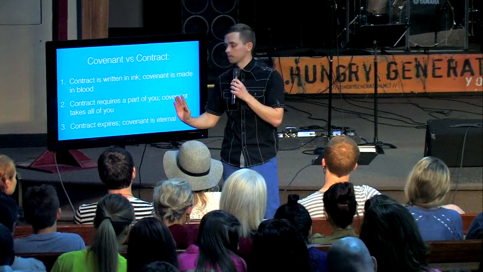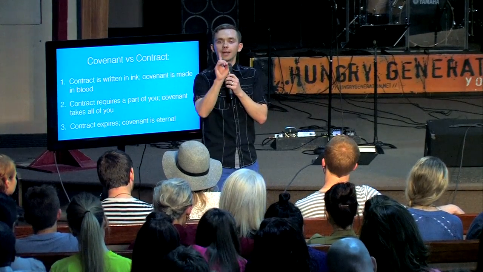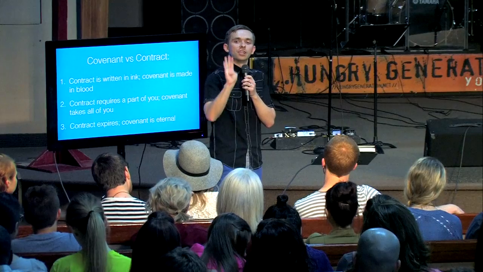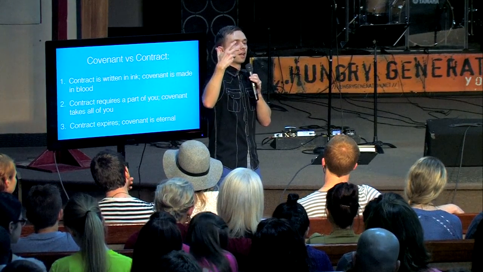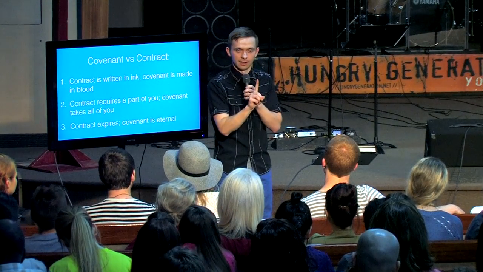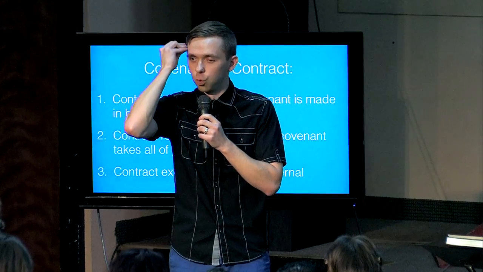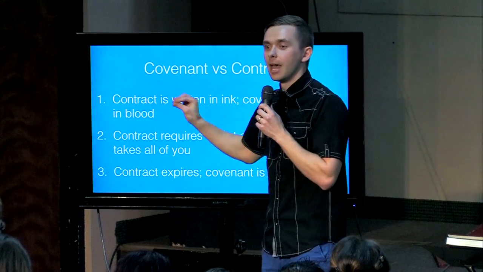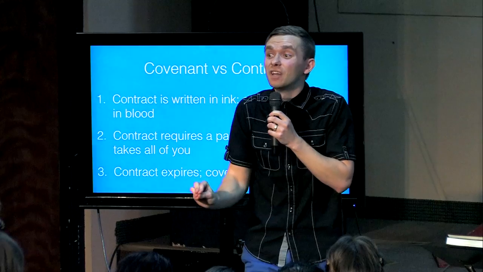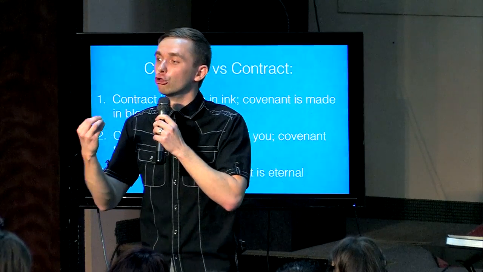Why did I bring this up? From the beginning, God never made contracts. With Noah, God made a covenant. With Abraham, God made a covenant. With Israel, God made a covenant. Jesus drinks the grape juice at the Last Supper and he says, this is the blood of the covenant. Our God has no idea what a contract is. When he thinks of relationship, his worldview is a covenant, but our worldview is a contract, because we don't make covenants with people. But a marriage is the best example of what a covenant looks like.